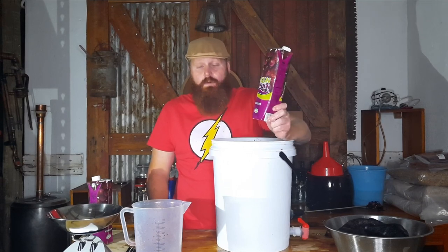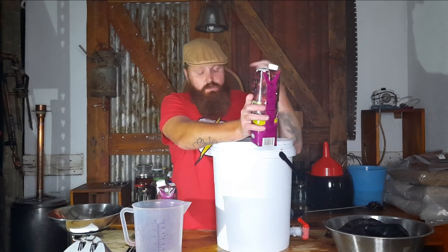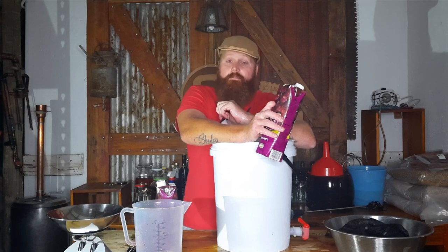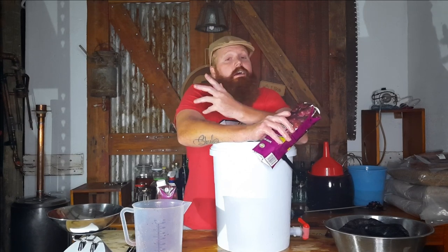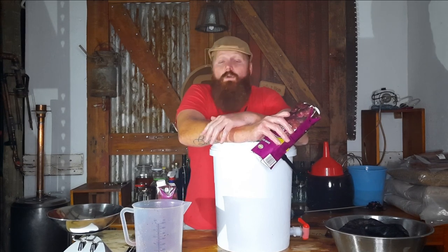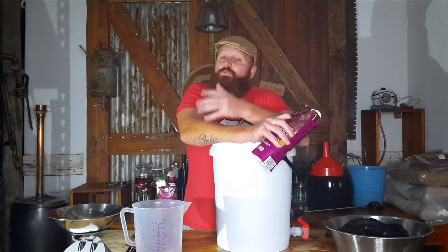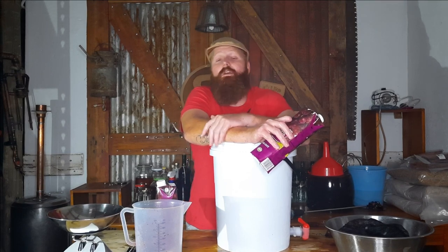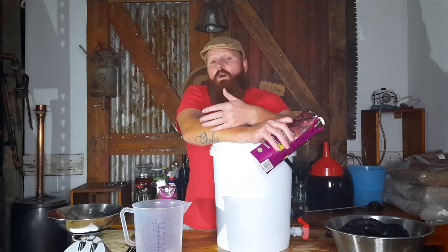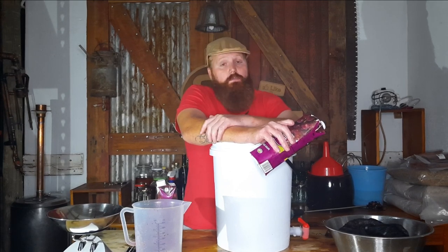Now, what I want to do is I want to add 2 liters of this red grape juice into this, take a gravity reading, and then see if I need to adjust with sugar. And that's another question that I get asked a lot, is how do you plan a recipe? Now, it's quite simple. Go onto the internet, find a fruit or find whatever you want to work with, see what the sugar content of it is, and then work from there. So normally when you type into Google, it will give you the grams of sugar per 100 gram of fruit or cereal or whatever you're going to type in there, and then you can work from there.